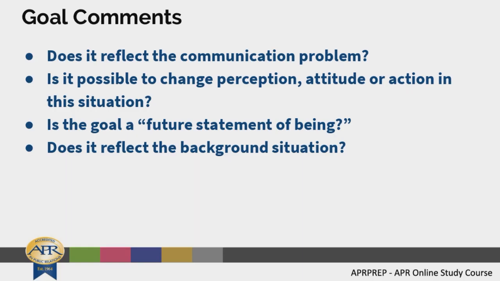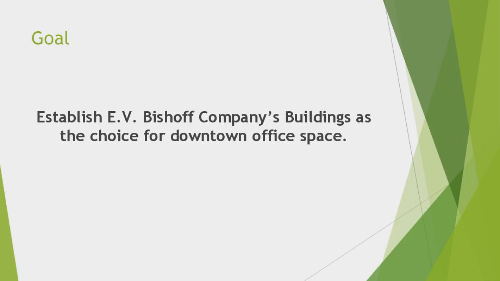Okay, so this is an opportunity where we should go back to the goal just for a moment and ask yourself these questions and provide some feedback for Mike. Does it reflect the communication problem? Is it possible to change perception, attitude, or action in this situation? Is the goal a future statement of being, and does it reflect the background situation? So here's the goal. Please do provide some comments in the chat window.